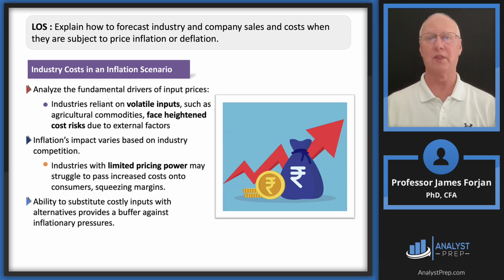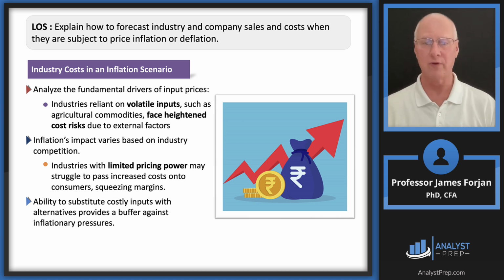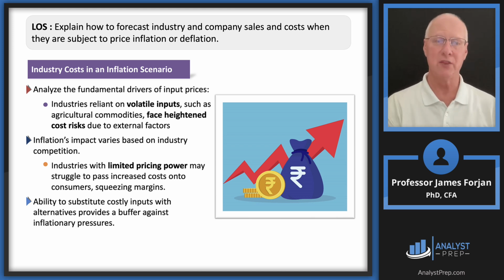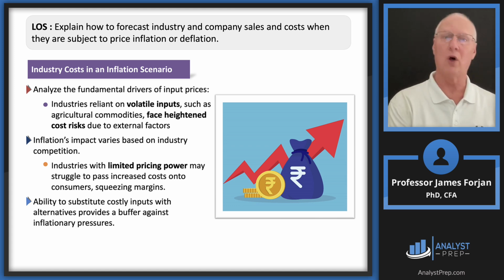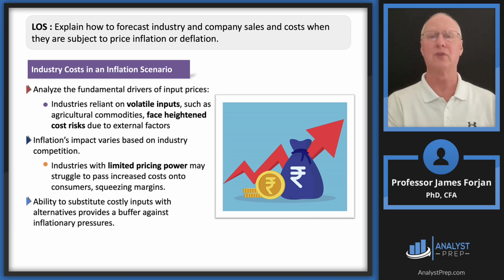There's that term volatile that I used just a second ago. How do we manage that volatility? This falls under the umbrella of risk management. There are a lot of things we can do to try to contain those costs, not least of which are the derivative securities contracts that I just described, but also long-term wage contracts with our employees.